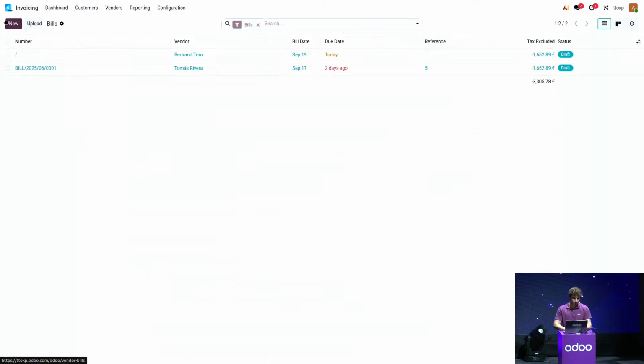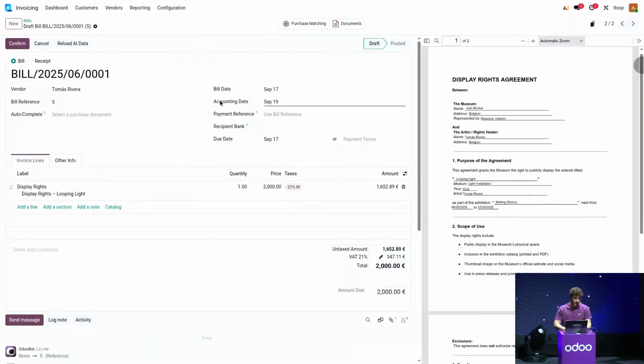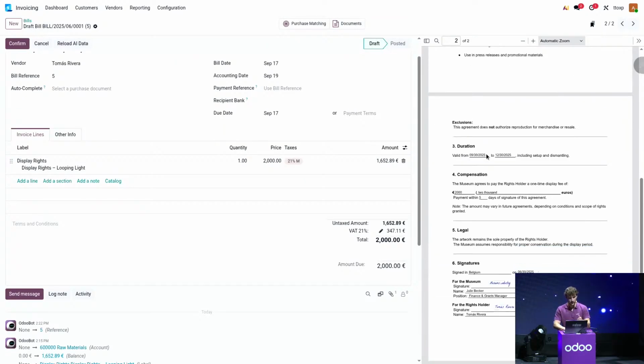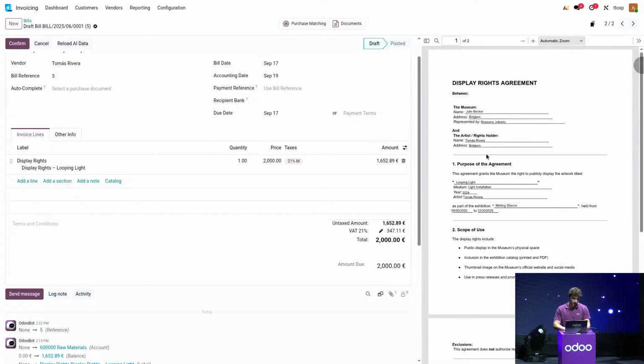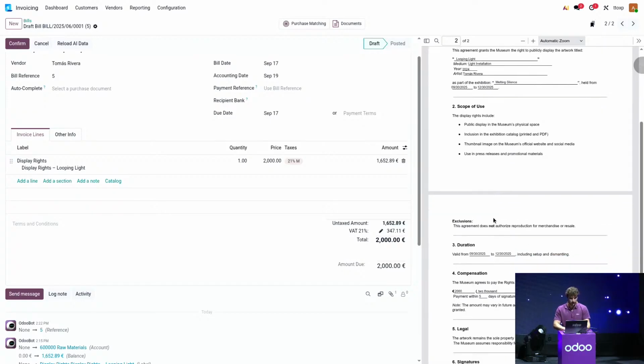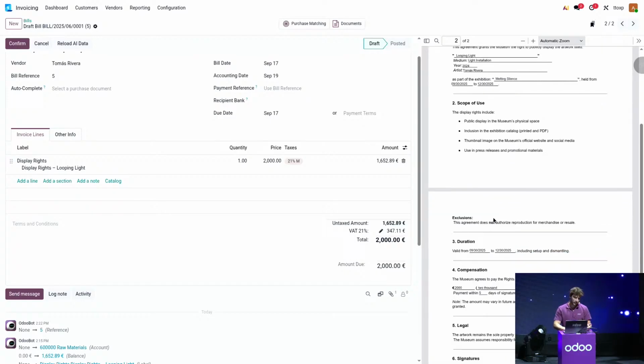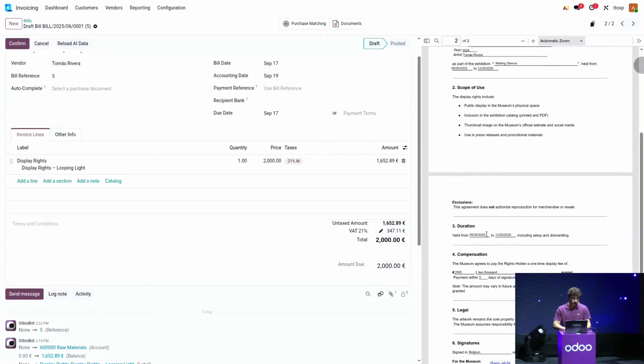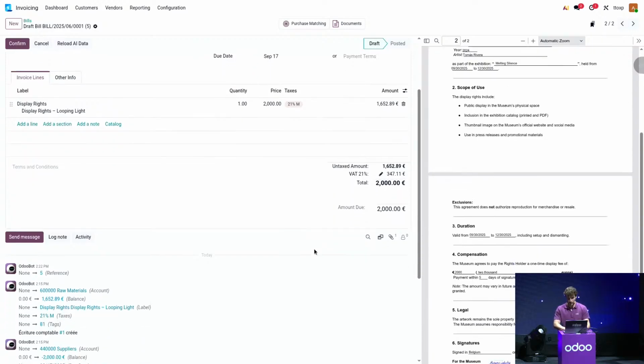And then what is really useful, I will go back to the demo data. If I go to the art piece that is already registered on another loan for another artist, you can see that you have available right here in the chatter the signed document with all the information that was filled in by the artist, but also by the responsible person at the museum. So it's really easy to find that information.